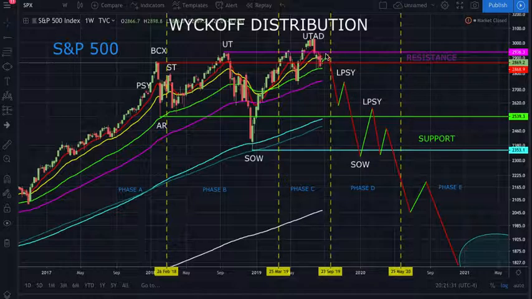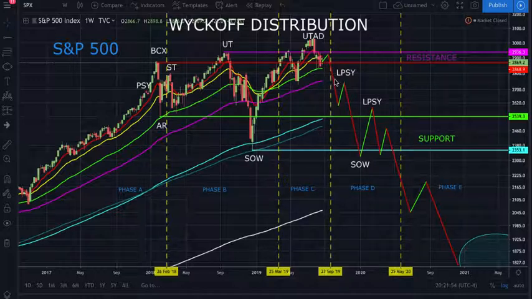And phase D is where it gets bloody, because people are going to realize we're not going to higher prices anytime soon. So what's going to happen here? We're going to dump down. We're going to find support at the 200 moving averages. When we come to it, it's going to line up almost perfectly because they're still going to be coming up powerfully. Before that happens, actually, we'll definitely bounce around on the 90 here.